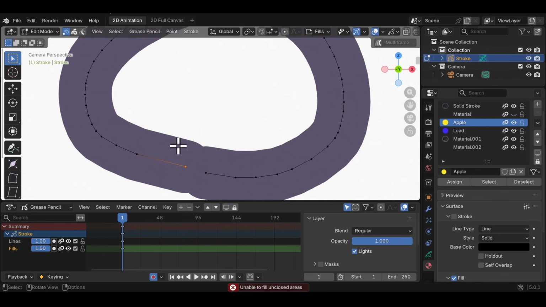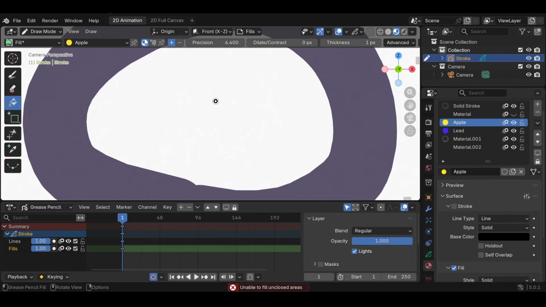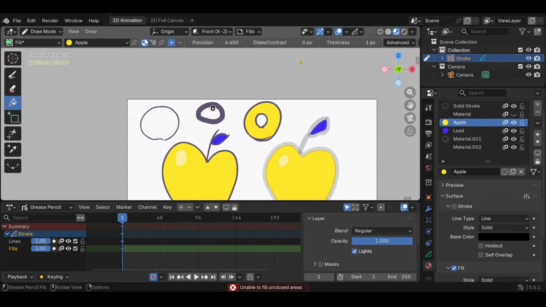This is where the actual vertices, the math it's using to do all this, are not actually connected. So it's not able to fill this thing. So just something to keep in mind. Also, another weird thing to keep in mind is sometimes if you're too far zoomed in, it won't fill in. But if you zoom out and now it registers the lines as closer together, then it lets you fill it.